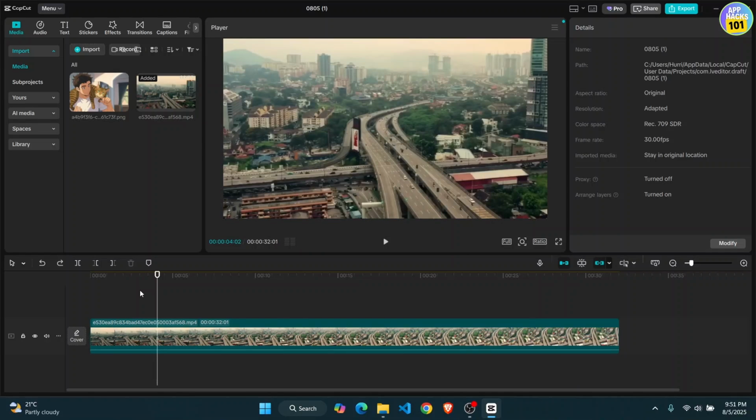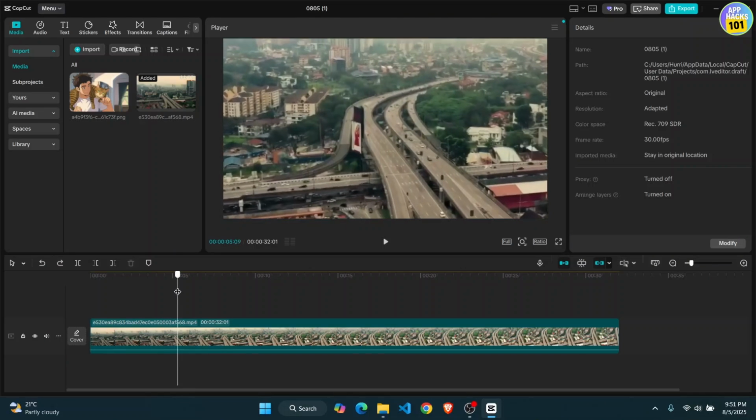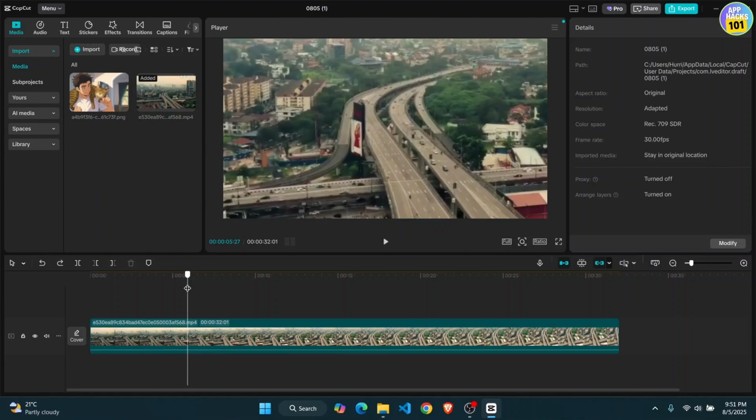The other thing that you can do is just go ahead and select the part of the video that you want to trim. Let's say I want the video to start from here, I don't want this part right from the start. I can use this icon right here to split the video, or you could just click on this drop down, click on split, and then chop the video right around here. Click on it. Now the video has been split into two parts.